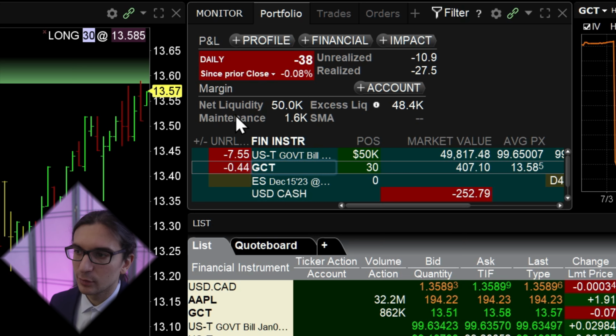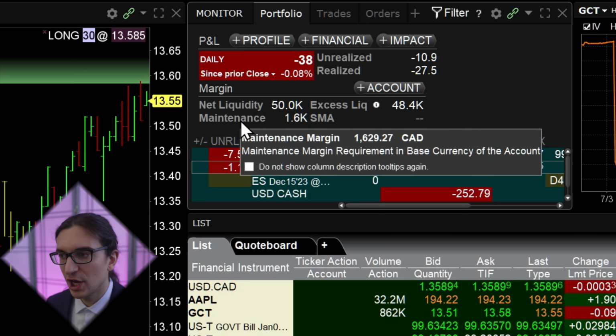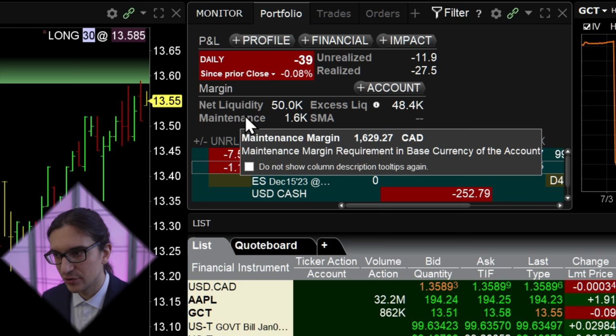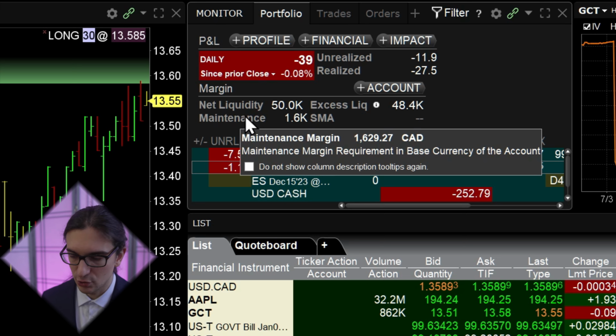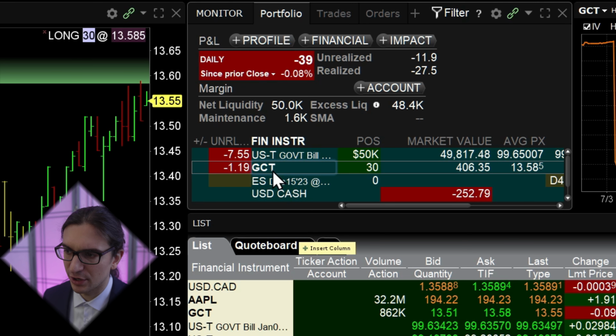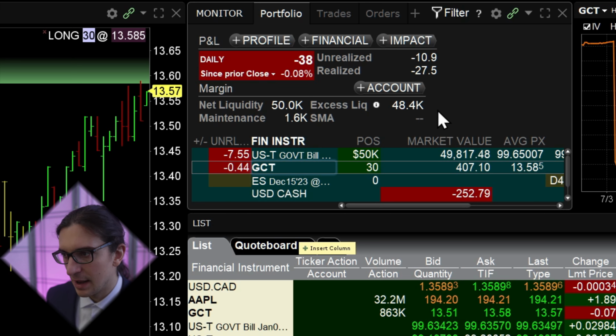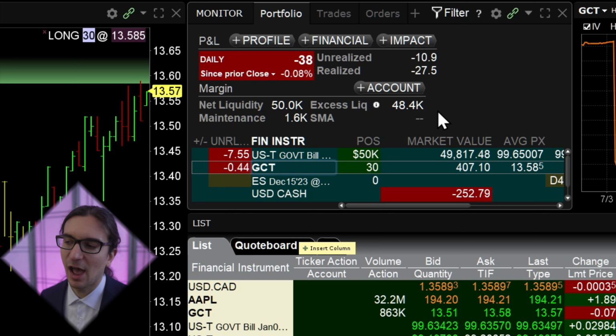The excess liquidity as well as the maintenance margin will not change unless the following occurs. When you initiate a new position, and you buy a stock, you buy a futures contract, or you initiate some sort of a position, you buy something in your account, your maintenance margin level will increase because now the broker is requiring more capital from you to maintain the new position. So I can buy more shares of the stock if I want, and my maintenance margin is going to increase accordingly. Your excess liquidity is a reference number, and it's informing you roughly how much you have left to initiate new positions.